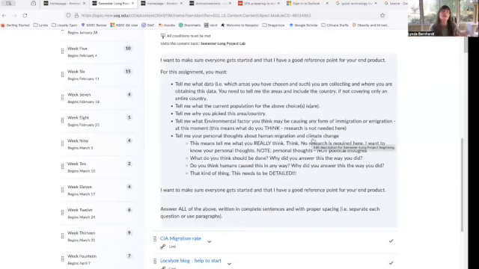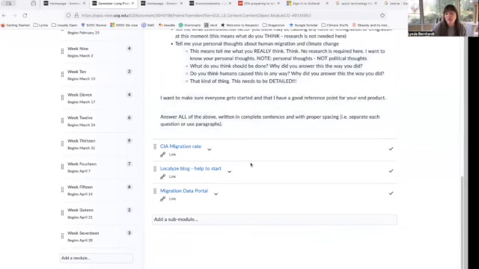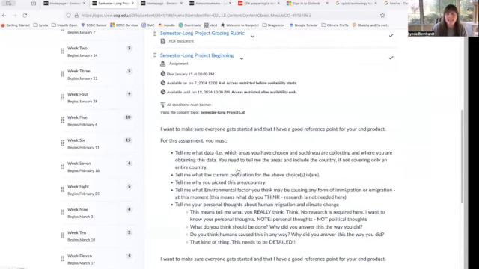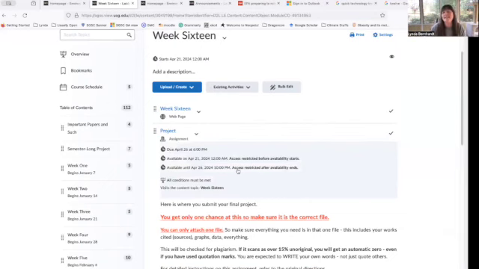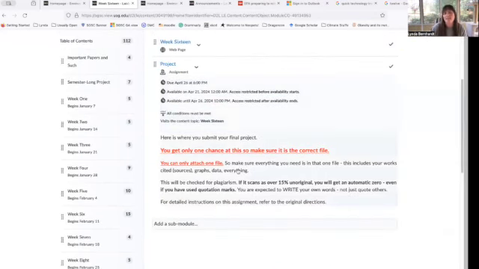I need to be able to see how much you grow basically throughout the term. So I need to know what you actually think right off the bat before you research. So this semester-long project, the beginning, literally it's what is in your head right now. So that is pretty much it. I believe it is due week 16. Yep, it is due week 16 is where you are turning it in.